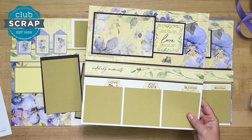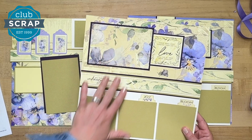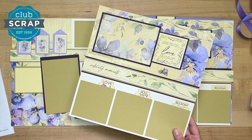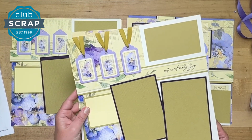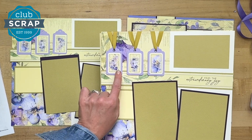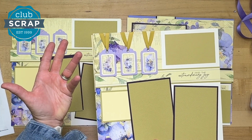This one, very straightforward, nothing special to report. There's my fussy cut tabs. The torn edges is just a nice touch on layout number 6. Now on layout 5, I looped some ribbon around here, and before I attached these, I added foam adhesive circles to the back of these tags so they would pop up a little bit.